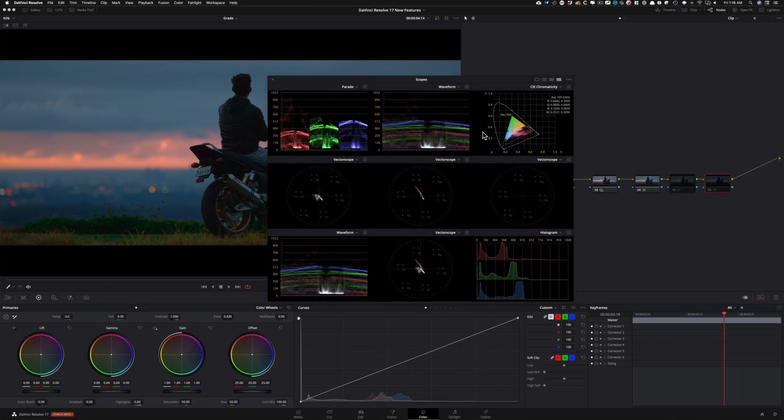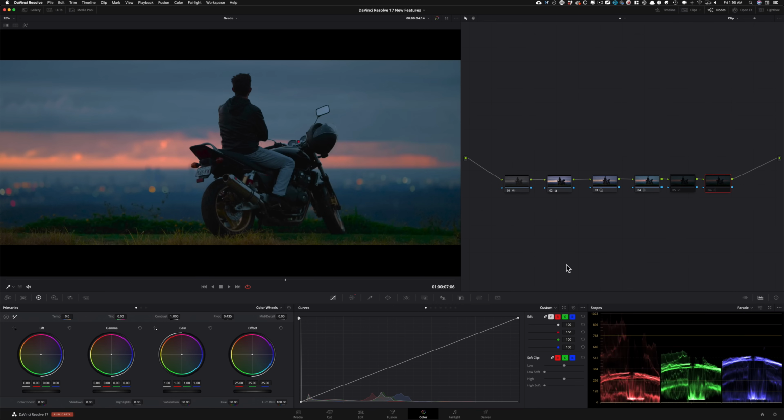It's kind of an overkill for me at least, but what I really need is parade, waveform, histogram. So I can throw the histogram here, and then 4 vector scopes. And I have them split up between lows, mids, highs, and then the overall vector scope. So that's my setup for scopes, and I think it is a welcome update. And then if you click X right there, it goes back to its spot. And that's about it in terms of the upgrades to the scopes.